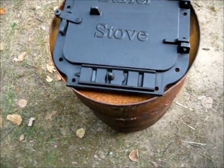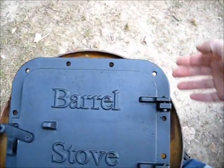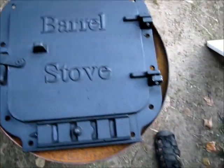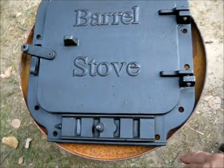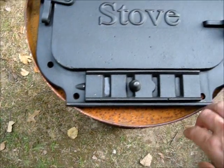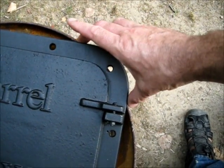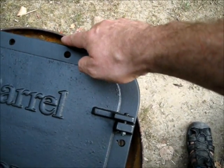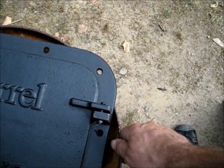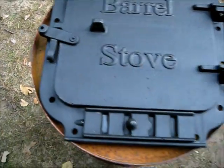Okay, here is my problem. I have a nice little barrel that could use some paint, which is no big deal. But the stove kit is too big for it. I'm wondering if I can use my Sawzall and put a little zip there and here and bend that out of my way, and do the same here. I'd have to cut it here to here and bend that out. As long as I don't break open the folded over metal here, I think it should be alright. And then I'll still be able to bolt that onto there at that lip, and it'll hopefully sit flat.